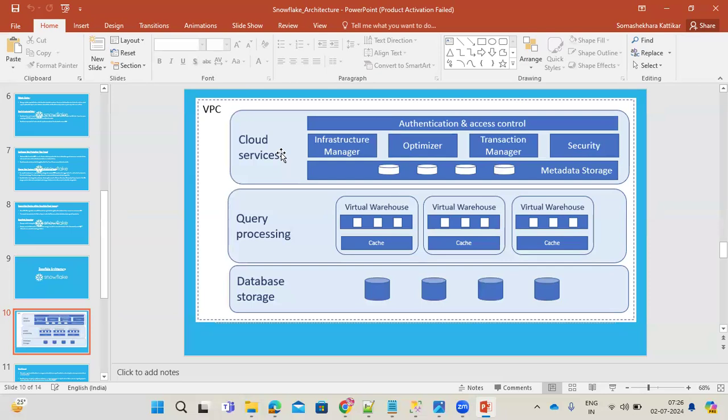If it is successful, then only it will go to the table. Otherwise, it won't go to the table. Yeah, if it is successful, then only the data will be stored into the tables.